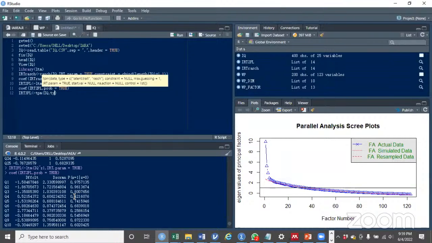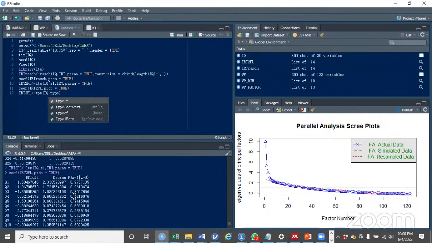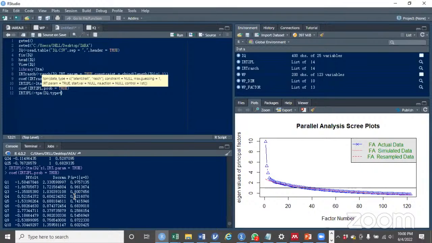Then you say type equals, and you open apostrophe. Inside the apostrophe, you put latent.trait.